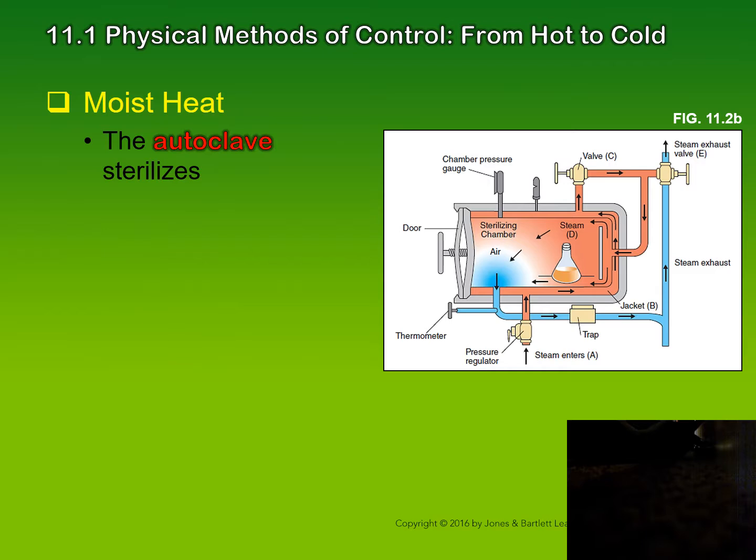It's a two-layer system, and hopefully I can get this animation to play. Okay. The ideal standard for an autoclave is to heat to 121 degrees centigrade, and that is done under pressure at 15 psi, pounds per square inch, and that has to be for 15 minutes. Okay, so the heated air can go in and then go into the chamber, and then once the air is evacuated, it can go out through and exit.